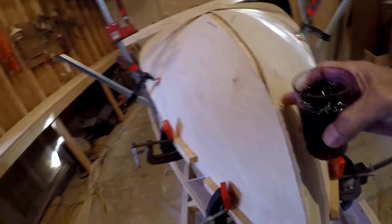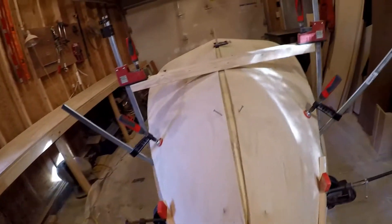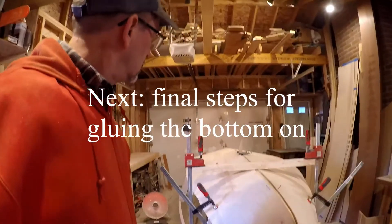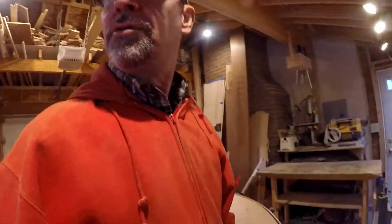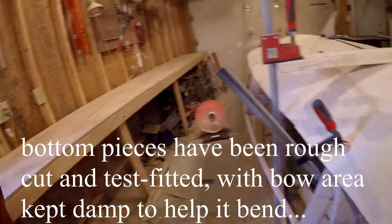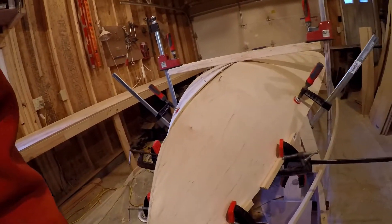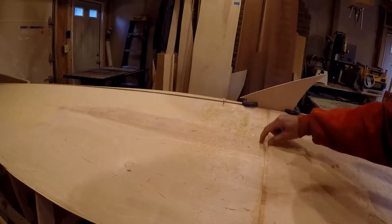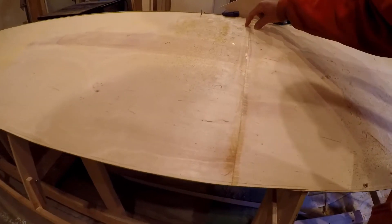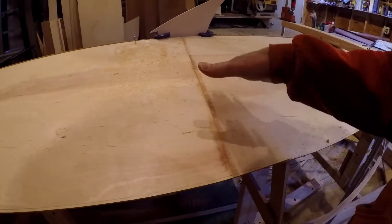We'll trim this a little bit closer so it stays out of its own way, but it's getting mighty close and I'm liking the shape of it. I enjoy getting to come out and push this project forward, but it's cold again — got the new heater going as well as the old little one. A little more trimming of this nose so we're in place to put this up. Before I can consider installing the bottom, I'd like to fill in both scarf joints with epoxy on the outside so we can sand it smooth — better done when it's laying flat.